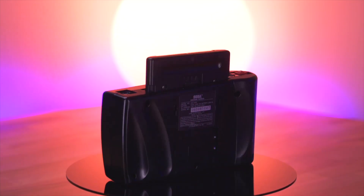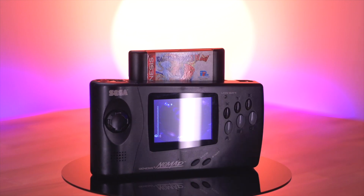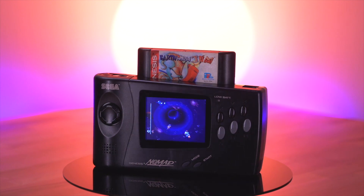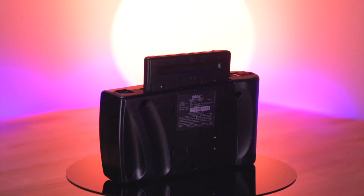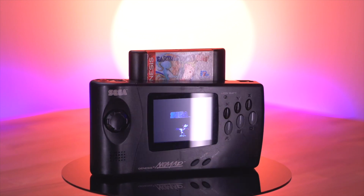Even though there are a few cons, this is an incredible way to upgrade and bring new life to the Sega Nomad. I want to thank Oleg for making such an amazing and comprehensive mod for the handheld — I definitely think this is the absolute best kit out there for the console. I also want to thank Bob of RetroRGB for offering his in-depth analysis of the more technical aspects of the mod. I'll leave links to both Oleg and Bob's social media down below. Thank you so much for watching, and I'll see you all next Thursday.